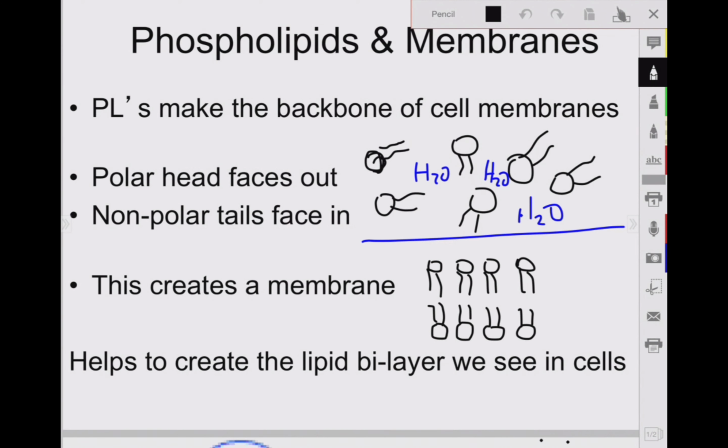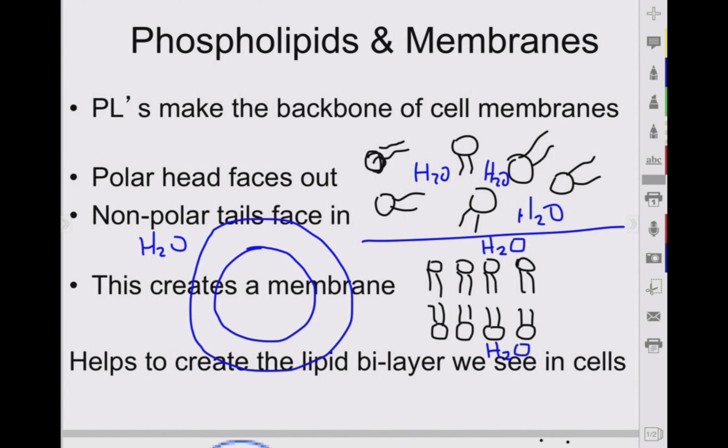Now the water, we'll assume, or we don't have to assume, the water is going to align directly with the polar heads, like that. Now what this will do, if you have enough of these phospholipid monomers, is you'll get a completely circular arrangement where it will look like this. And water will be on the outside like this. Draw this a little bit bigger. Just want to go back to a dark color. Keep the theme going here.